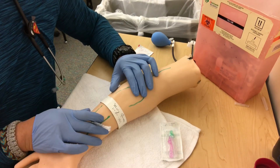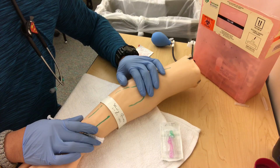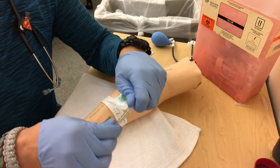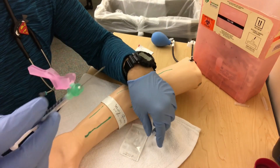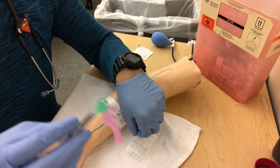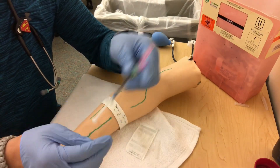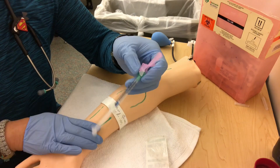I don't have a groin to show you, but the femoral is pretty easy to find. Usually in code blues when we're checking for a central pulse — we get the carotid and we have the femoral. The femoral is a good target. I recommend getting a longer needle for femoral — they have a one-and-a-half inch needle that you can use with the same syringe. If you've got a thick patient, you need the extra length. The femoral bounding pulse is hard to miss — just go straight in, you don't need to angle it. You'll need to hold pressure a bit longer than the radial, and get someone to help you.